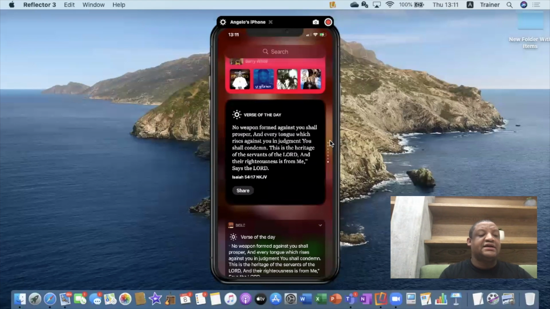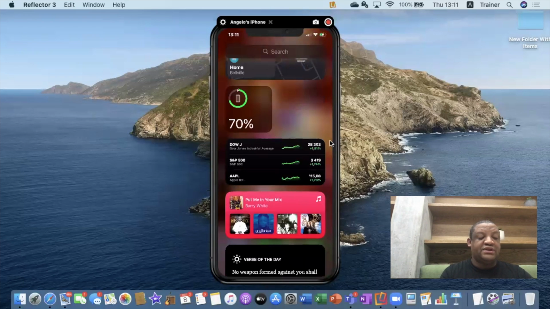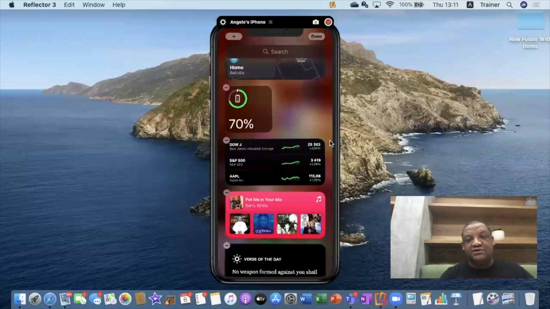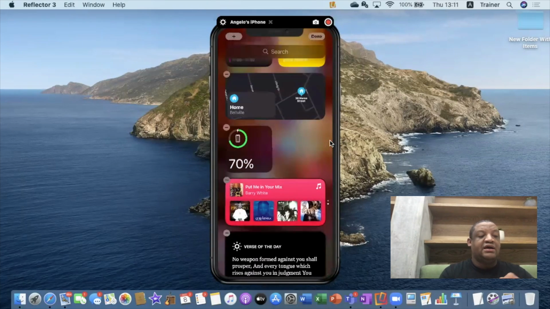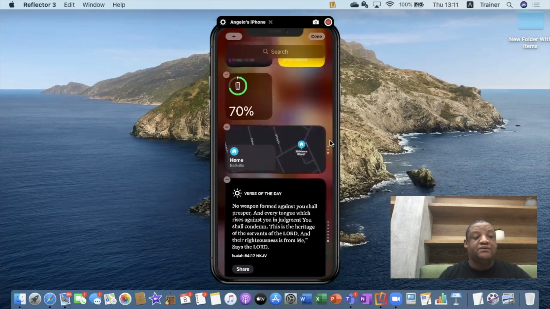Also, guys, I can create my own stack as before with the iPad OS. I can go into edit mode. So if the widget is in the same window size, I can drag that widget on top of the other one, and then that will become my stack. Okay, so you can even customize it that way as well.